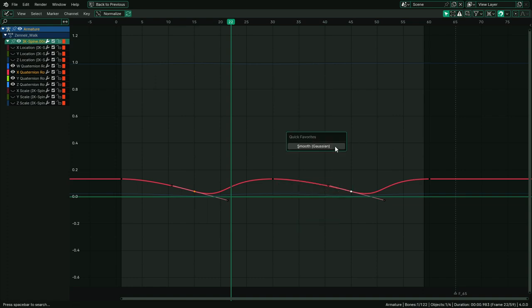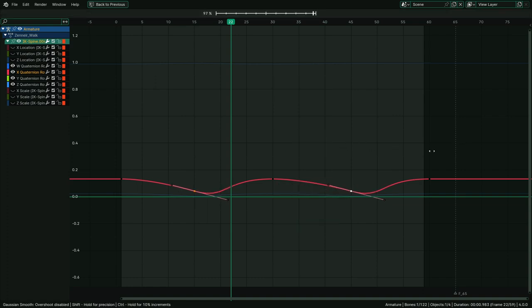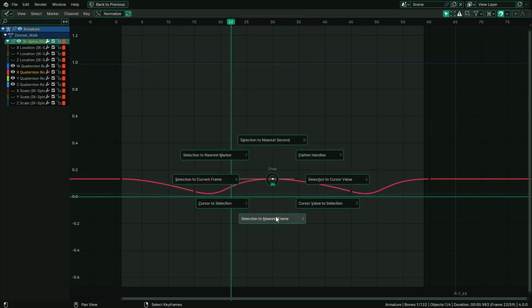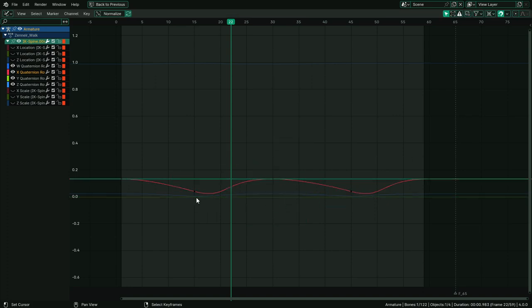Honestly, let's add that to my favorites. That's pretty good. But that doesn't really do anything. Selection to value. Let's flatten this out.